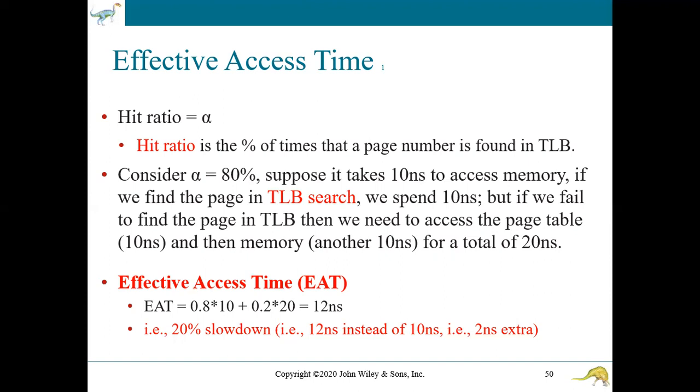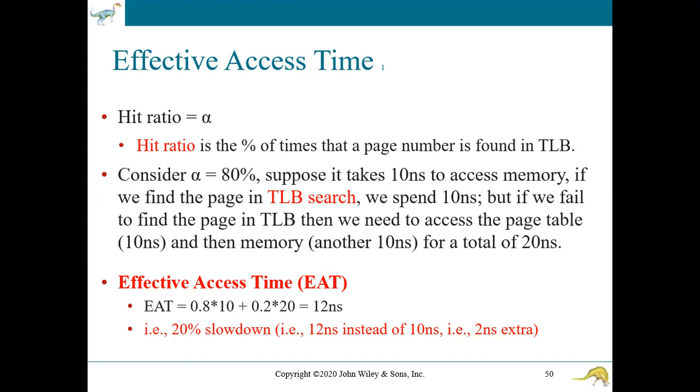How much time does it take to access the memory? 10 nanoseconds. Okay, which I think is not written very well for the TLB search though. We spend 10 nanoseconds. With an 80% chance of finding it in the TLB, what is the chance of not finding it in the TLB? 20%. Do you agree with me?